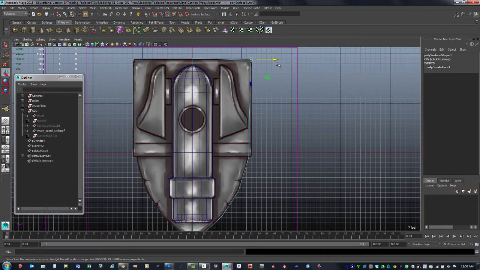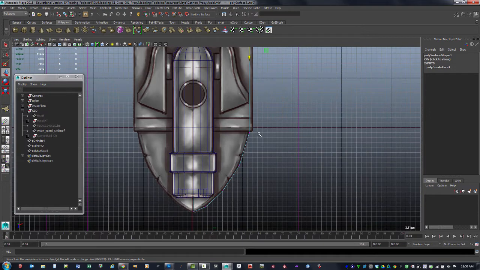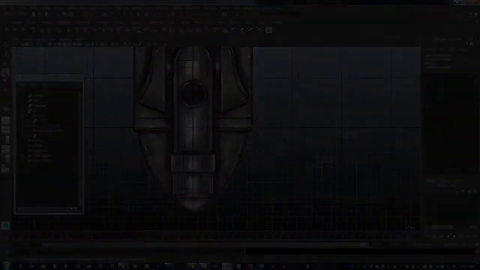If we just hold down V, temporarily turn on vert snap, and then just click and drag this axis, then you can see we could snap to this. If I put my cursor over this point, it snaps here like that. And I want to get this thing nice and even with the back of this, so I'll hold down V and then move this axis, and then see I can click on this point and we're kind of snapped up in this direction here like that.